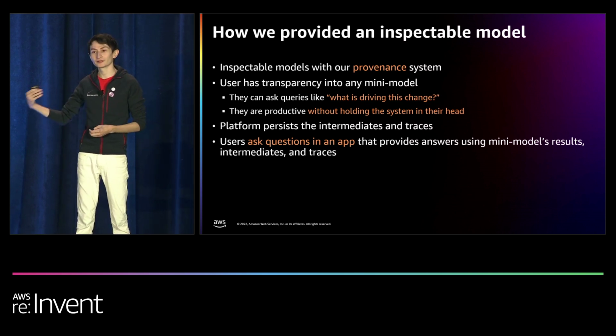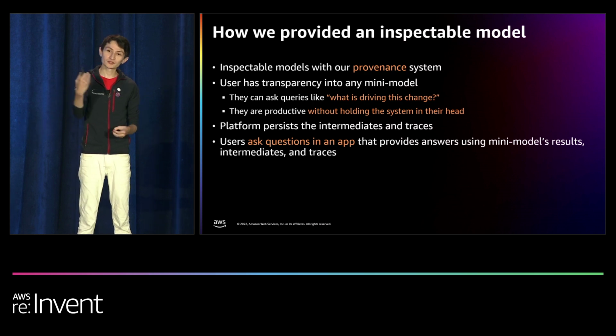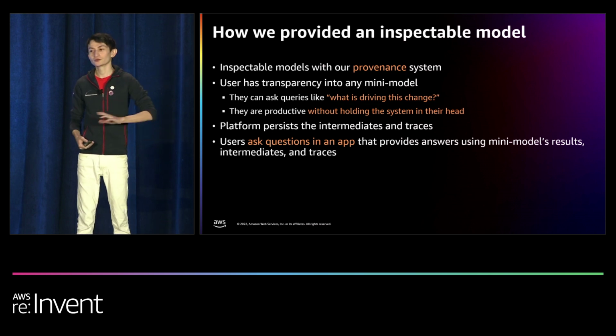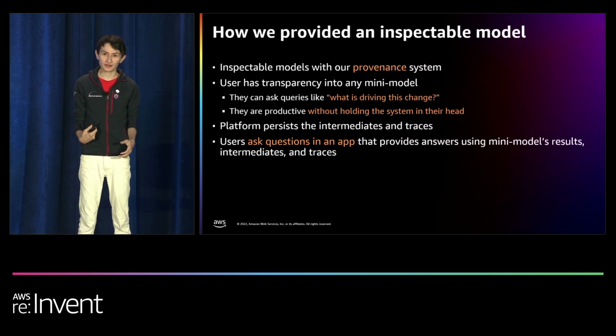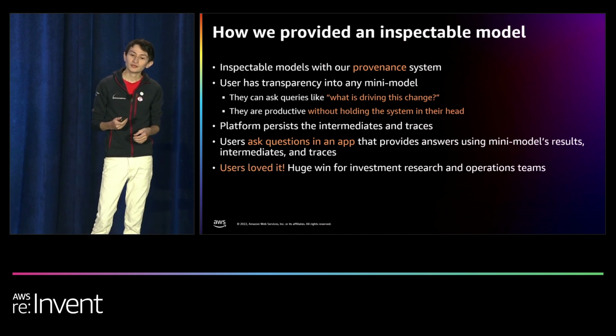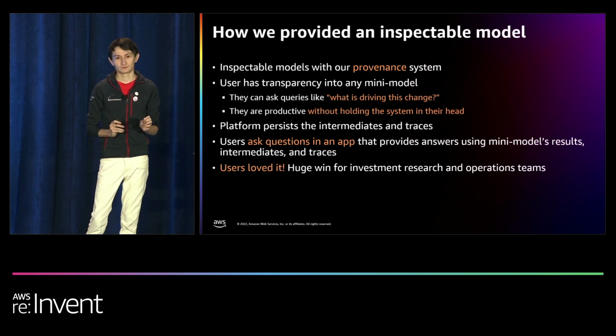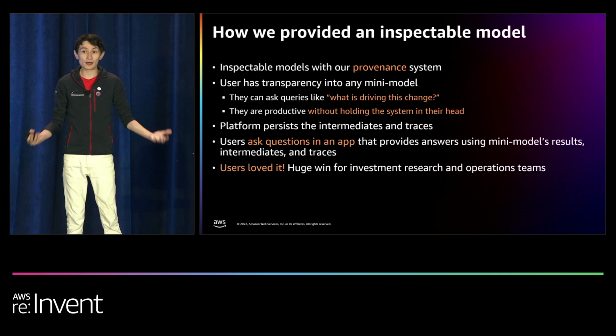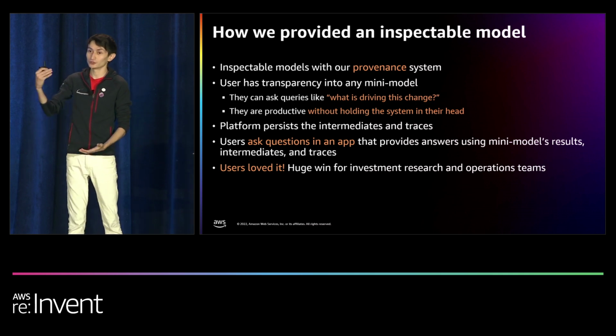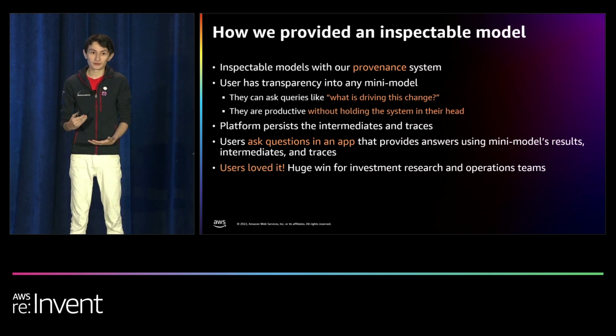So now the analytics front end is able to take in the query that the user has, look up the appropriate trace, get the corresponding intermediate values, and produce some good diagnostic information for them to use. This was hugely successful. This helps our investment research to ask questions of our model. It also helps operationally, because every day new data comes in, we need to evaluate the model, and this helps people ask those questions and understand what's happening and why.